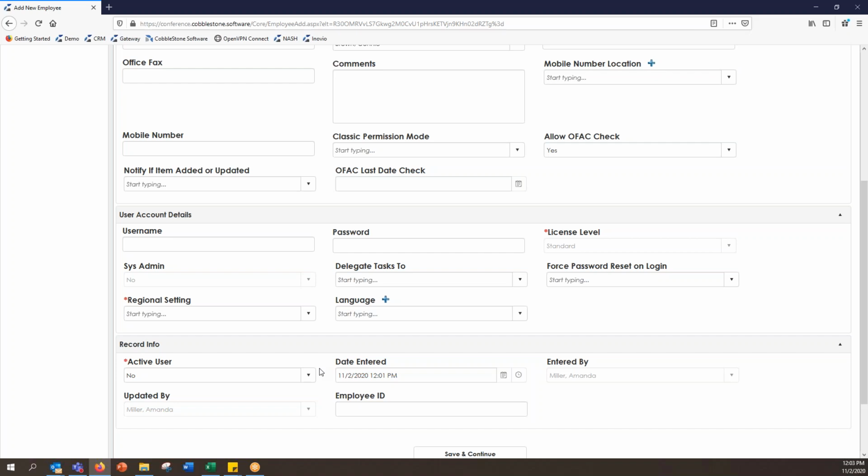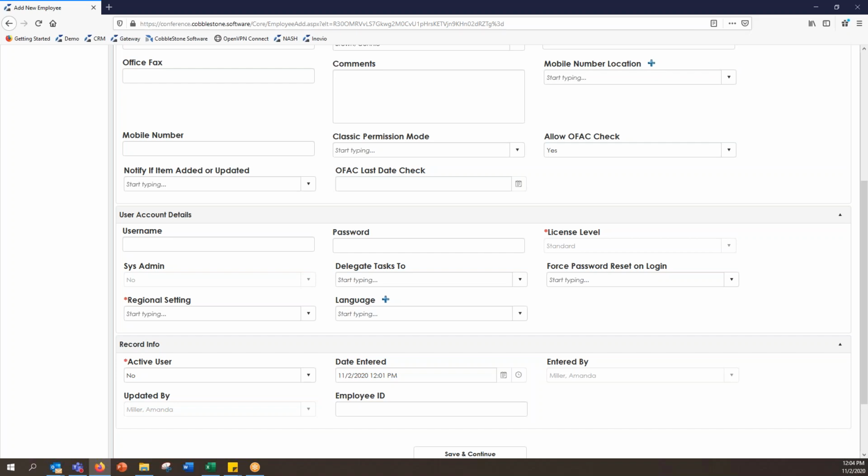Now, you might be asking, well, why would you add an employee that isn't an active user? Folks that are set up in the system as employees, so they're not necessarily active users, would be considered an employee. They can still receive emails from the system. So Melissa Miller could be included in a workflow process. She could be notified with a workflow, hey, here's a task alert. She could also receive emailed reports from the system. So when we have somebody set up as active user no, they would be considered an employee of the system and they're really only receiving alerts.